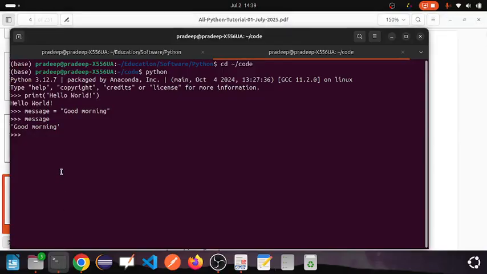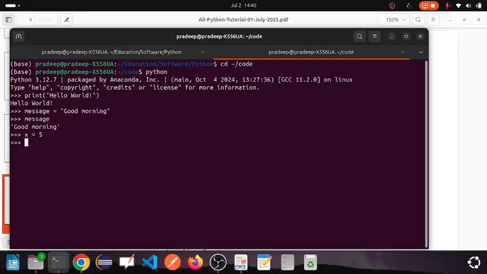Again, we define another variable like x is equal to 5, meaning it stores the value 5 into the x variable. The right side value 5 is stored in x. Here we don't enclose this 5 within quotes, meaning it is an integer. X variable's value is 5.